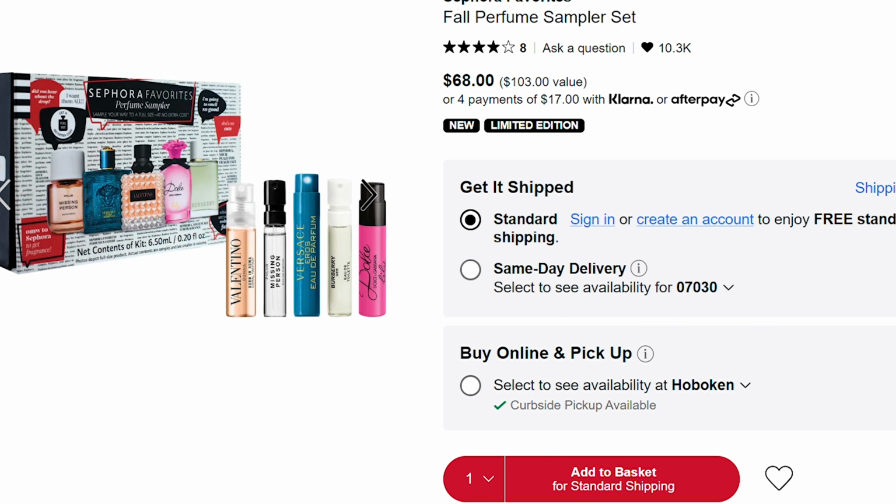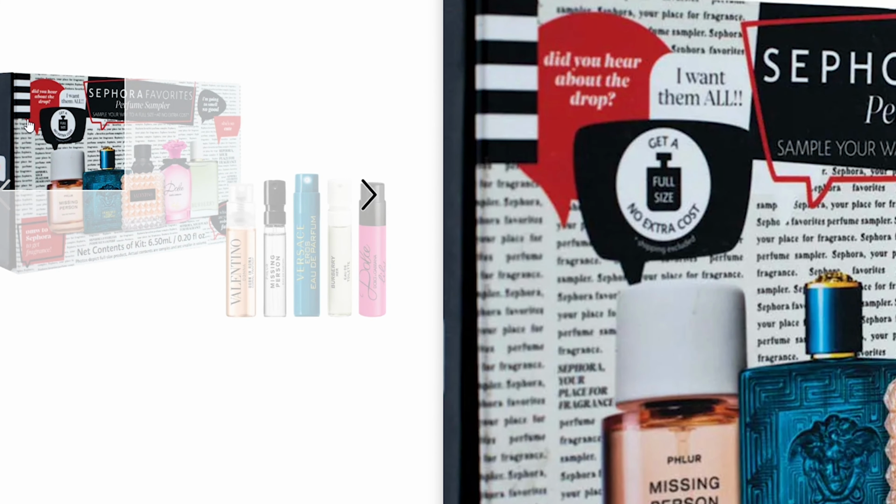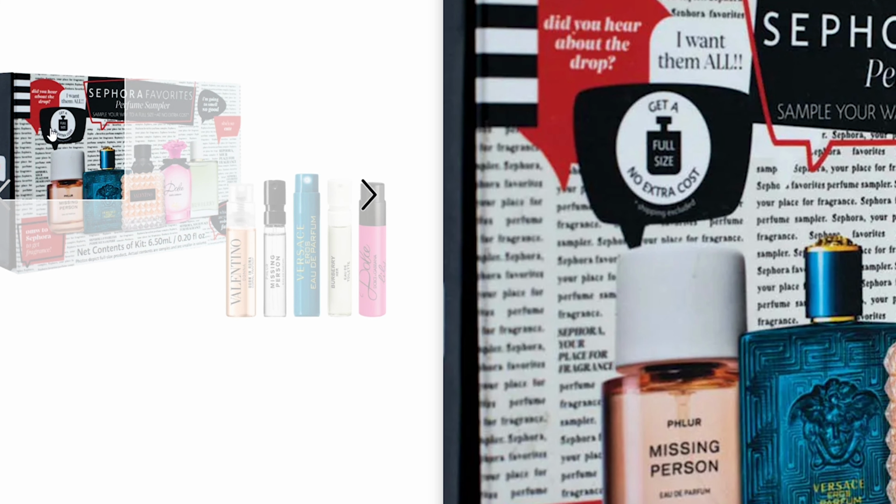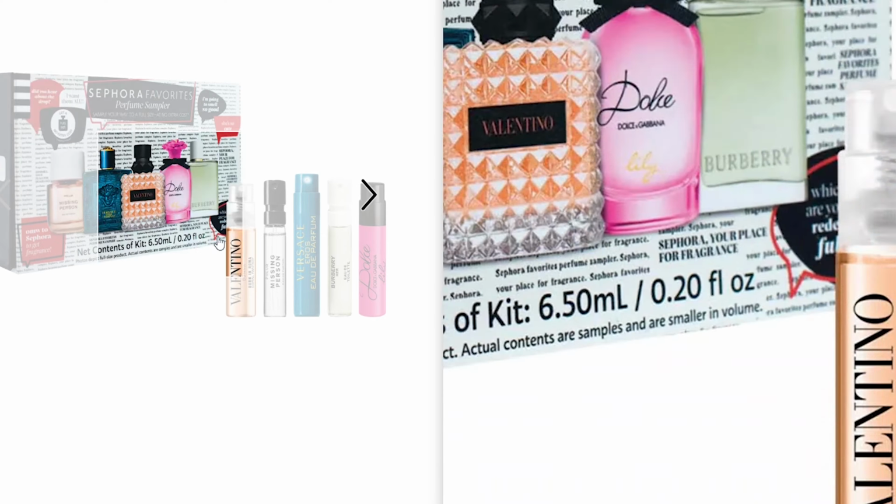And then whatever your favorite fragrance is, if you're giving it as a gift to someone, that person can then go in Sephora and redeem the full-size bottle. And if it's you, you get to go and redeem the full-size bottle. Because if you get it as a gift, that person feels like, I can actually choose what I want instead of you assuming I like a scent. Because there are a lot of scents people like, and I smell it, and I'll be like, no, thank you. So I think that would make a great gift.